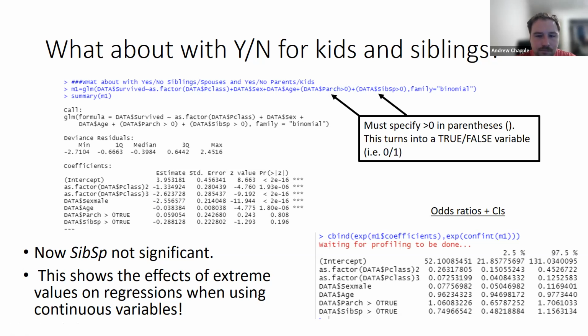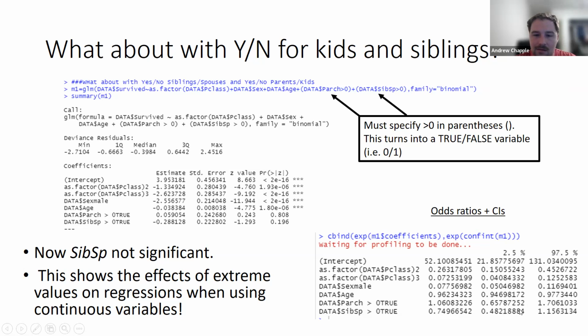If I want to get a confidence interval here, I can just bind these together. This is the exponent of M1 coefficients. That's this right here. And then I can do X with confidence. So that's just putting everything together. You don't have to do it like this, but I can see right here that if age is significant, then the resulting odds ratio confidence interval will not overlap with 1, instead of 0. Here you see that's the case.